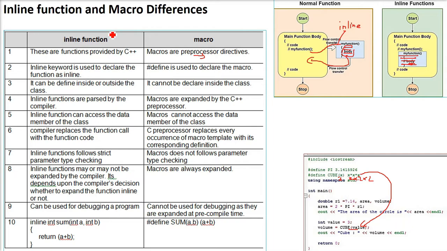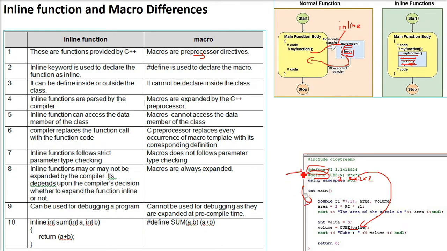So the inline keyword is used to declare the function as inline, and for macro we use hash define. Hash define for macro, inline for the inline function. An inline function can be defined inside or outside the class, but a macro cannot be declared inside the class because it is a preprocessor directive.